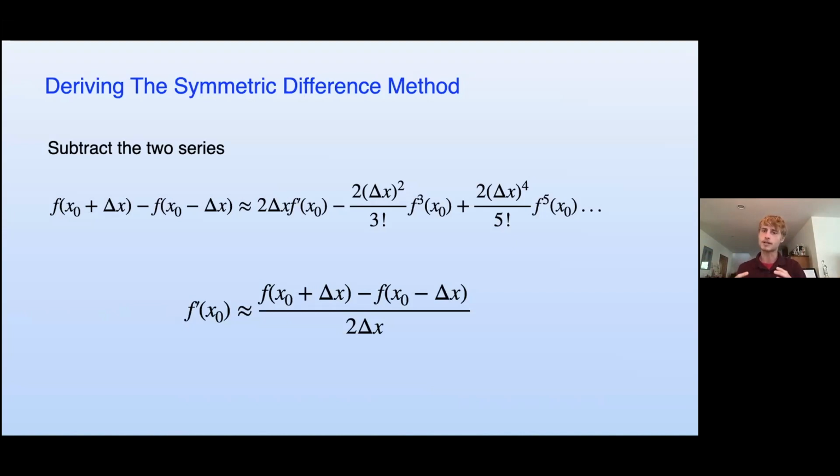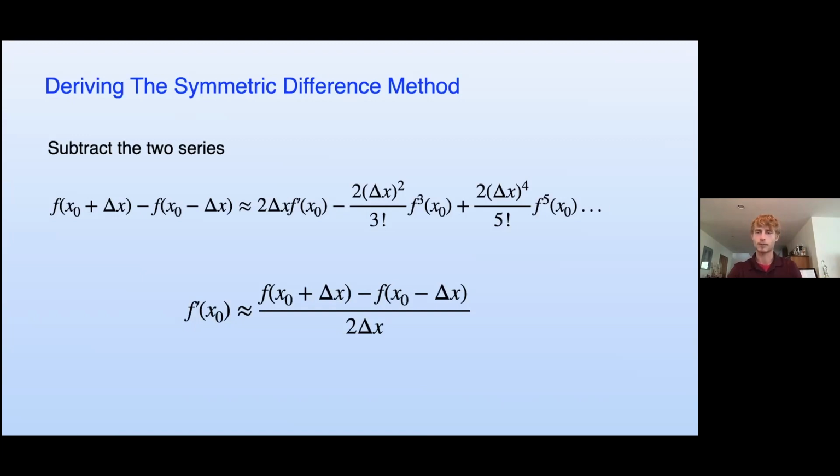those terms, they're really small. And in this case, they're alternating, but that doesn't really matter too much. The key thing is they're very, very small values. So we're going to say we're working with an approximation. Those terms don't really matter, so we're just going to cut them off. And we're going to say our symmetric difference approximation for the first derivative is what you see here on the bottom of the slide. But that's the first derivative.